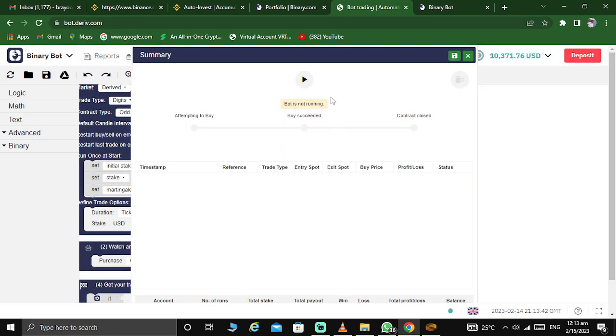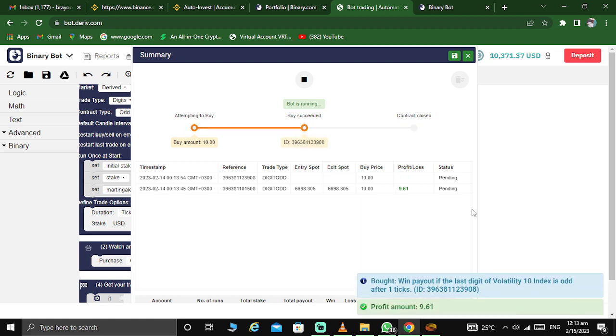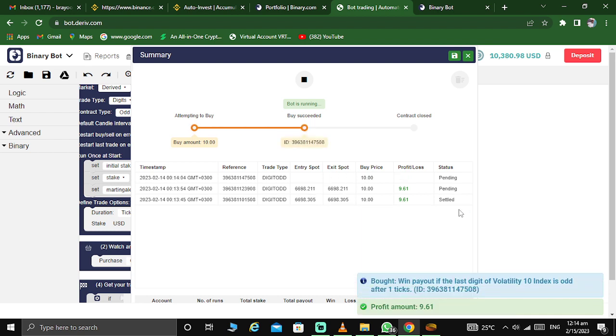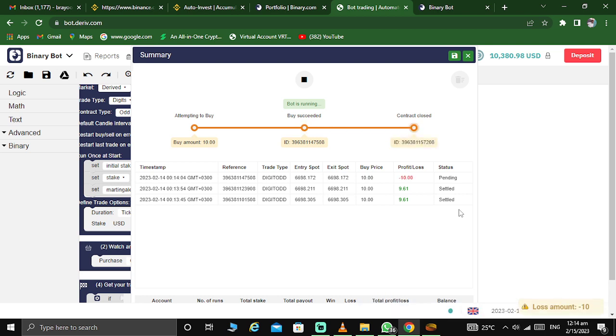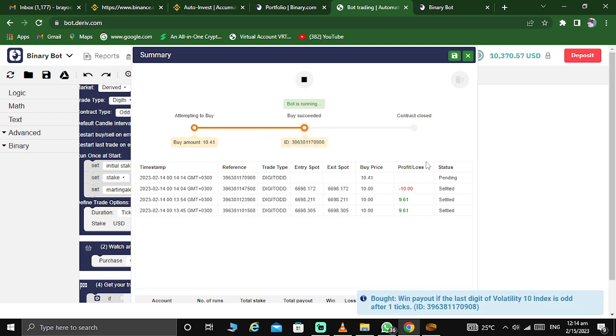Let me use 1 to show you that it is going to be recovered in 1. So now when I use 1, if you make a loss, it will be recovered in just one step.